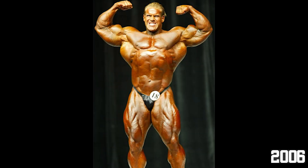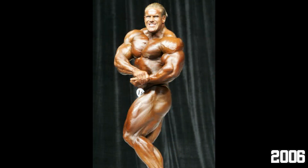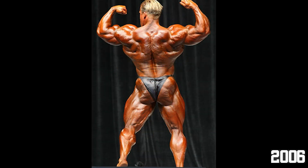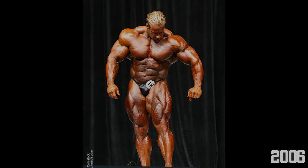In 4th place is Jay's 2006 Olympia version, the year he finally dethroned Ronnie King Coleman. Although this holds a lot of weight and prestige, Jay did admit to beating an injured Ronnie. Ronnie had clear atrophy in the lat and tricep, and Jay was able to exploit those weaknesses by showcasing better shape, comparable conditioning, and a more symmetrical back. He was super massive too and brought great condition; however, all that added mass did widen his waist just a tiny bit. Overall though, this version was still one of his best, and just the fact that this version dethroned Ronnie is enough to be this high up on the list.